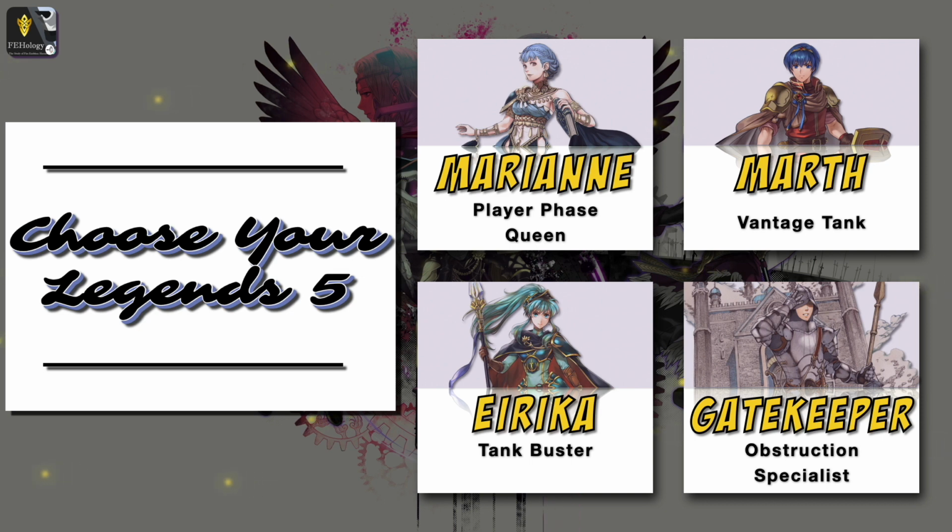But I'm going to skip right to my conclusion, and that's the greatest part about Choose Your Legends 5 is how unique each one of these units are. We don't really have a plug-and-play tank or the most dominant legendary Sigurd-style defense unit. Each one of these requires a special team around them, but is competent in their own niche. We have the player phase queen in Marianne, the hybrid vantage sweeper in Marth, the tank buster in Eirika, and the obstruction specialist in Gatekeeper.